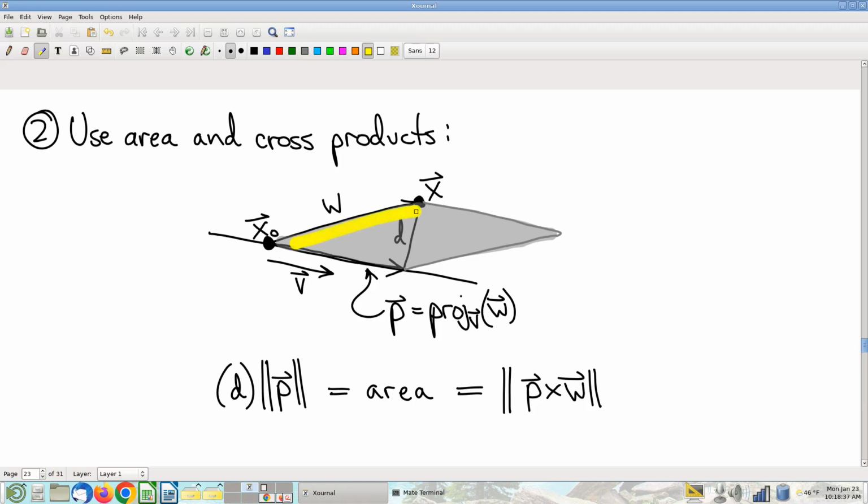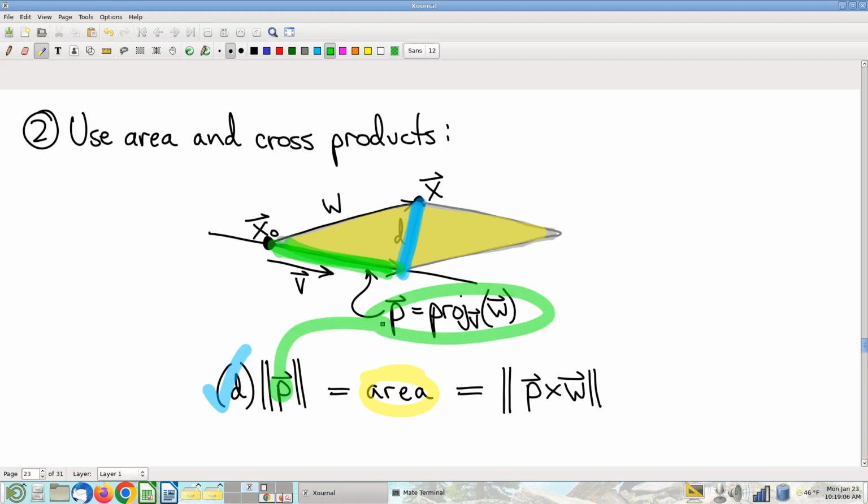First, keep in mind we're talking about this area right here. The first thing I want to compute to get that area is to observe that it's that distance, whatever that is. Don't know how to compute that yet, but nevertheless, whatever that distance is, times this base here, and that base is the magnitude of this projection vector. Again, we talked about that in the previous example. Okay, so blue times green gives me the yellow area. So that's one calculation of the thing that I don't care about, namely that area.